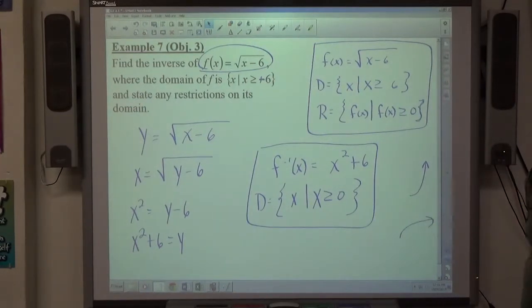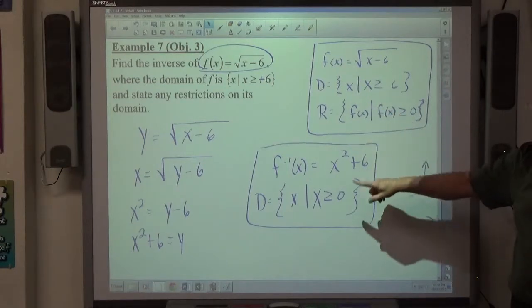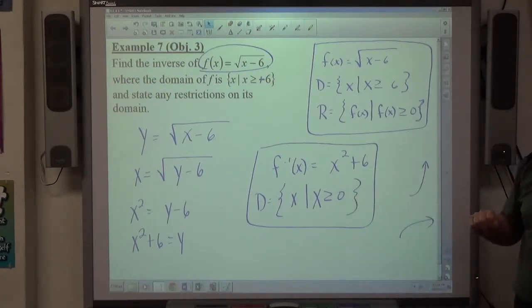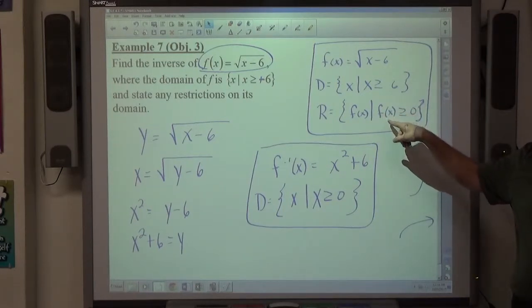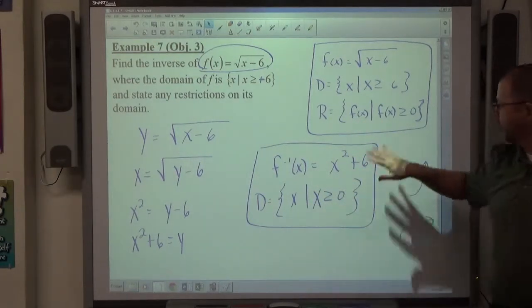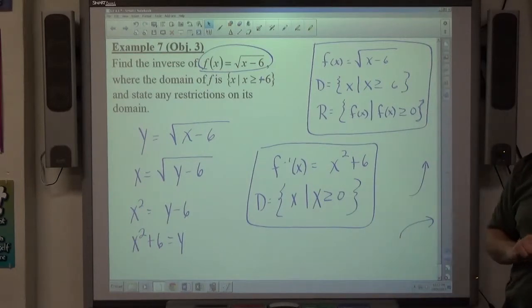So again, each time, do the domain and range of the original function to establish the domain of your answer. Don't look at the function itself to establish the domain of the answer. Sometimes they're the same, but sometimes they aren't. The domain of the inverse is the same as the range of the original, just with the f of x's changed to x's. So it's the same structure, just change these to x's on your answer, so you have a good form of your answer.